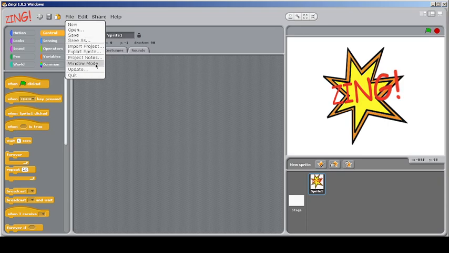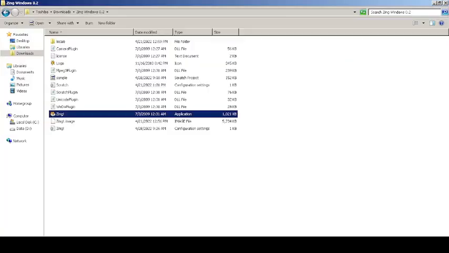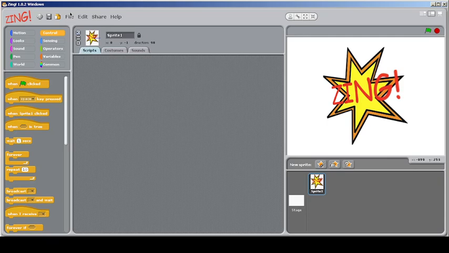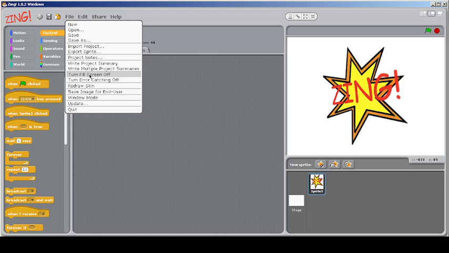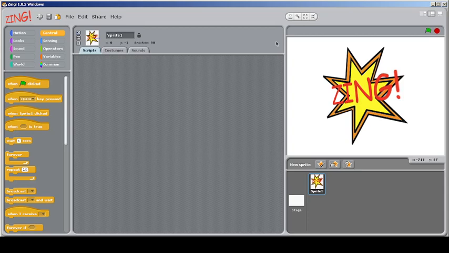And then there's something called Windows mode. Actually, I already pressed it because I have to record it. Whenever you open Zing, it will first open in full screen. This special setup was done by me using the instructions from its website, and I'm going to leave this one as a link. This is the most appropriate one, and I also leave the link to the real website as well. Anyway, let's continue. Also, you can shift-click this for more options like writing summary, which is already there, or you can turn full screen off for doing some speed coding, or you can redraw skin if you have the skin pack. I already installed the skin pack and deleted it, so I don't need it, but the skin pack is updated, as you can see over here.